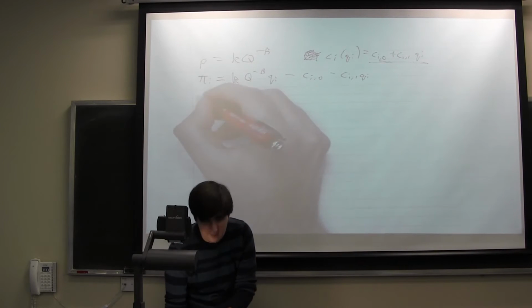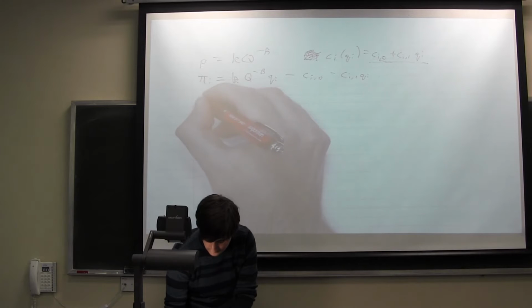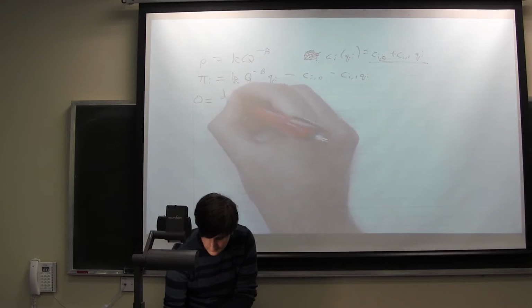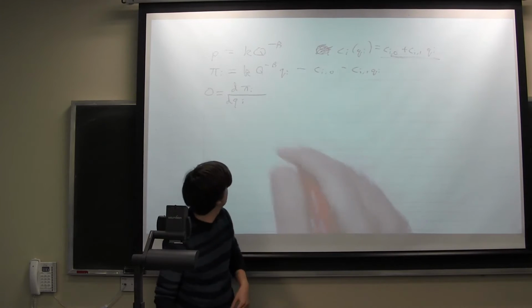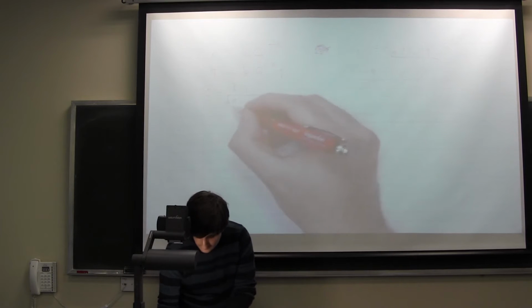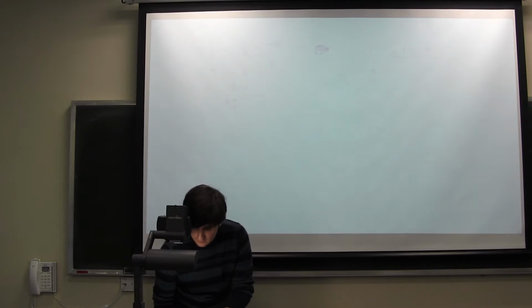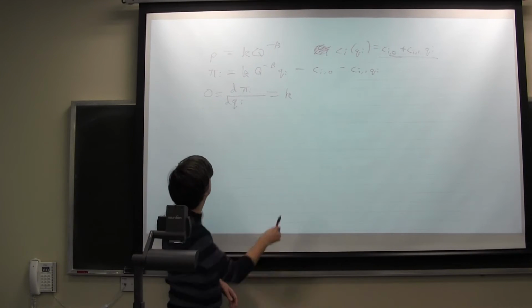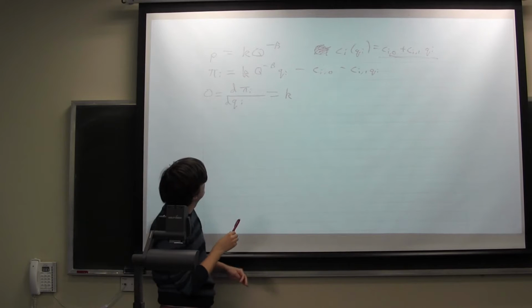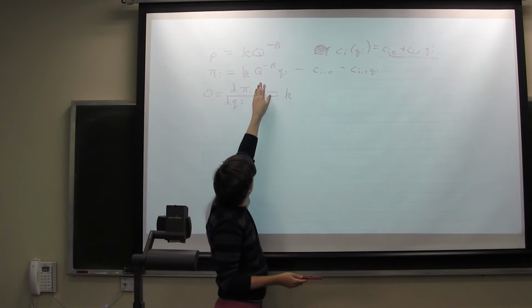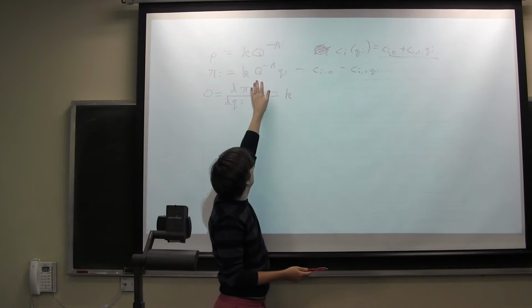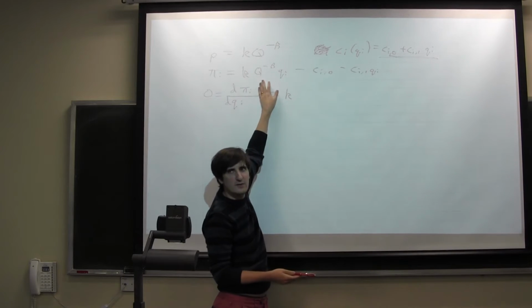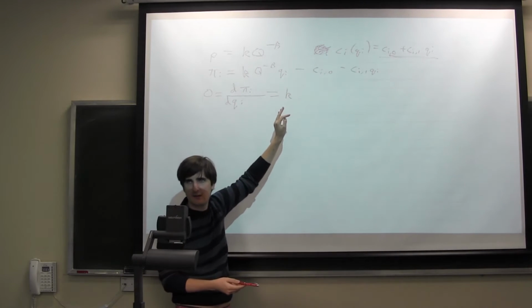So next thing to do is to maximize profits, right? So the first order condition is we're looking for when the derivative of firm i's profits with respect to firm i's quantity, dq_i, is zero. Well, what's this derivative going to be? So we're going to get a K in the front, which is the constant. And then we've got something times something, so we use the standard product rule to differentiate that.